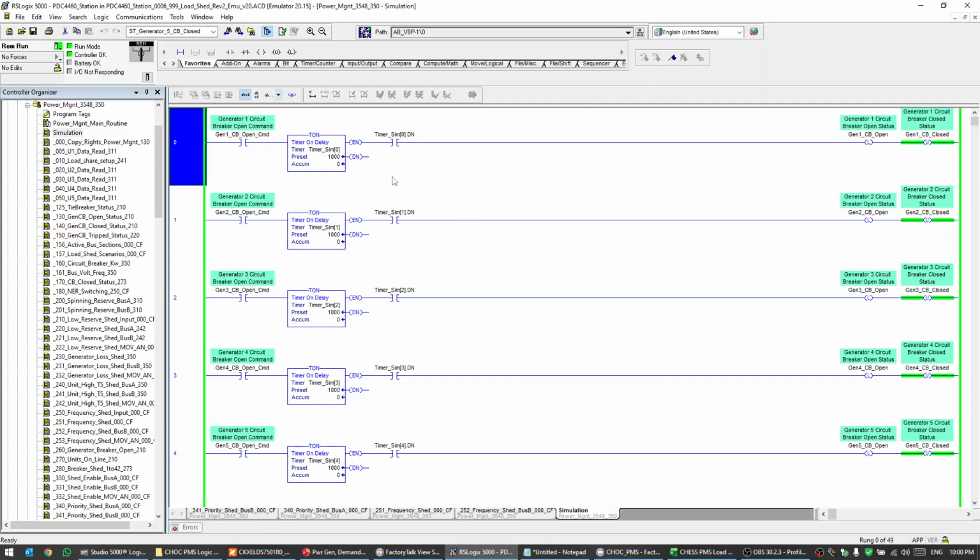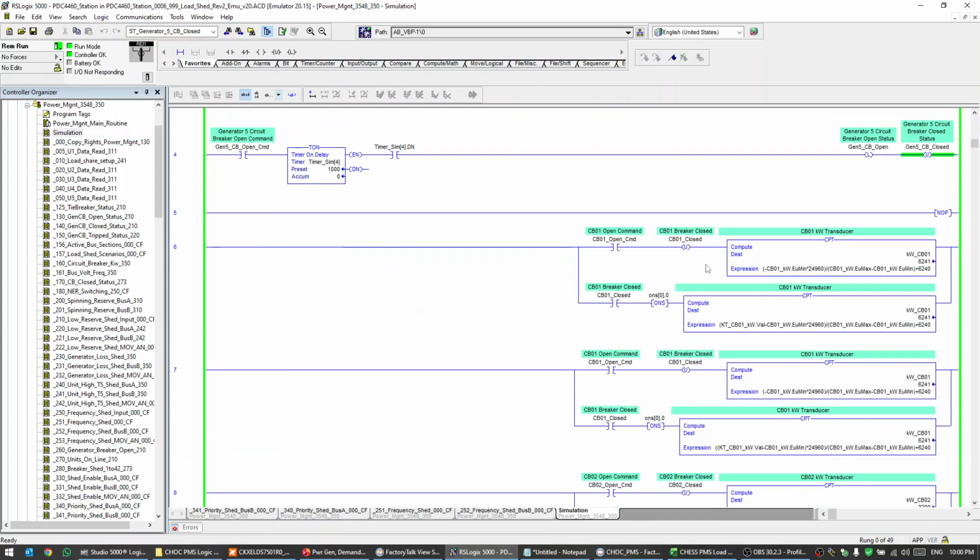Let's say generator 1 gets an open command. After 1 second, the open feedback for generator 1 will be open, and the closed feedback of generator 1 will be closed and received by the PLC, and then the closed feedback will be open and not received by the PLC.